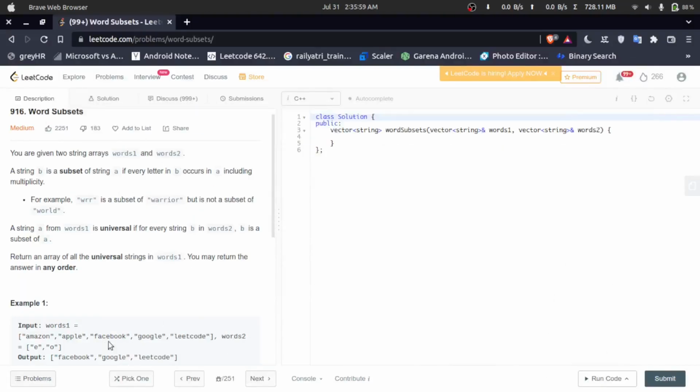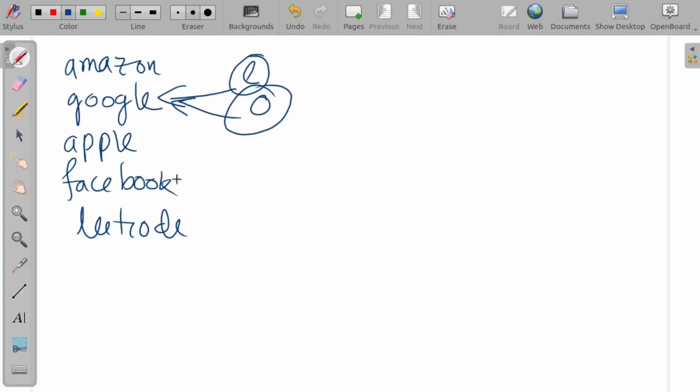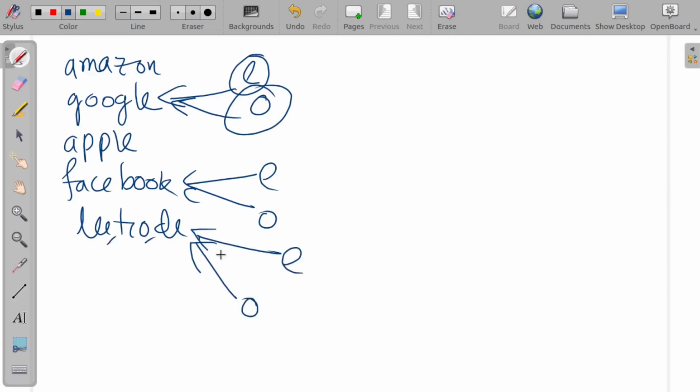Facebook has E and O, and LeetCode also has the same E and O. So that is the answer.